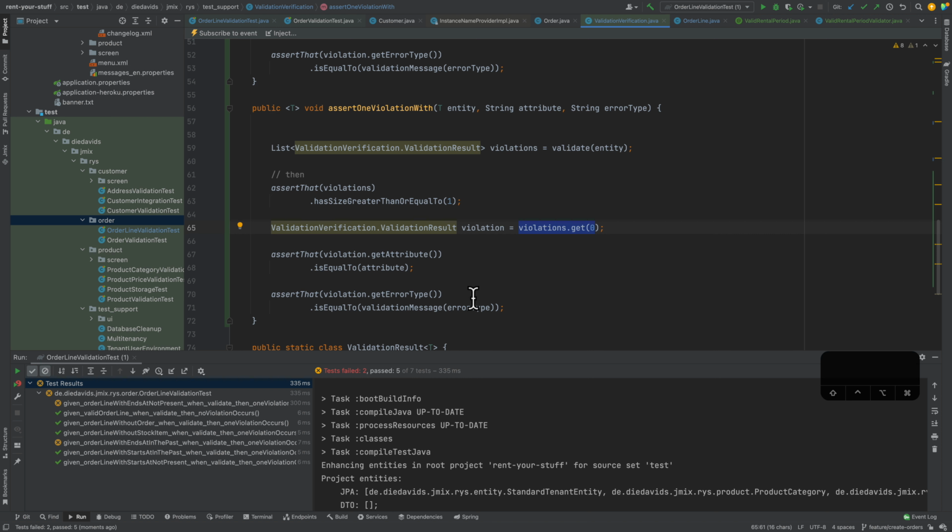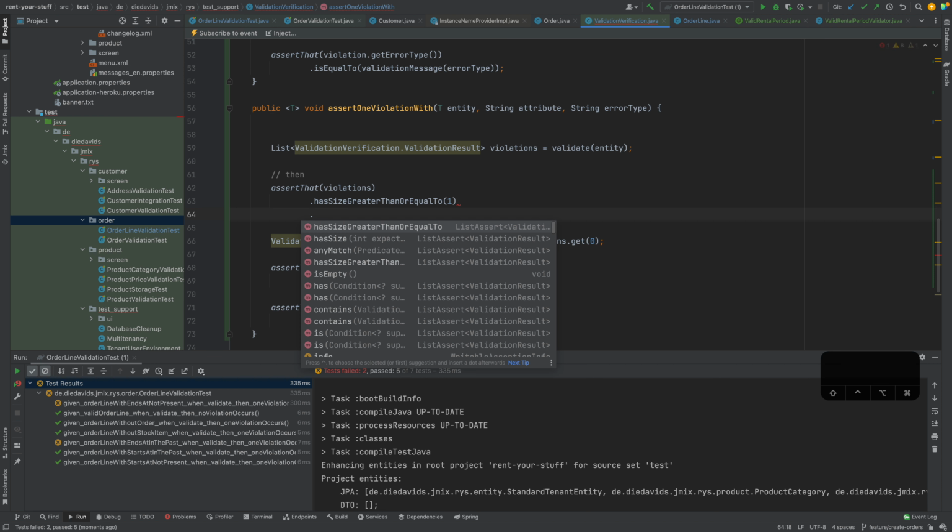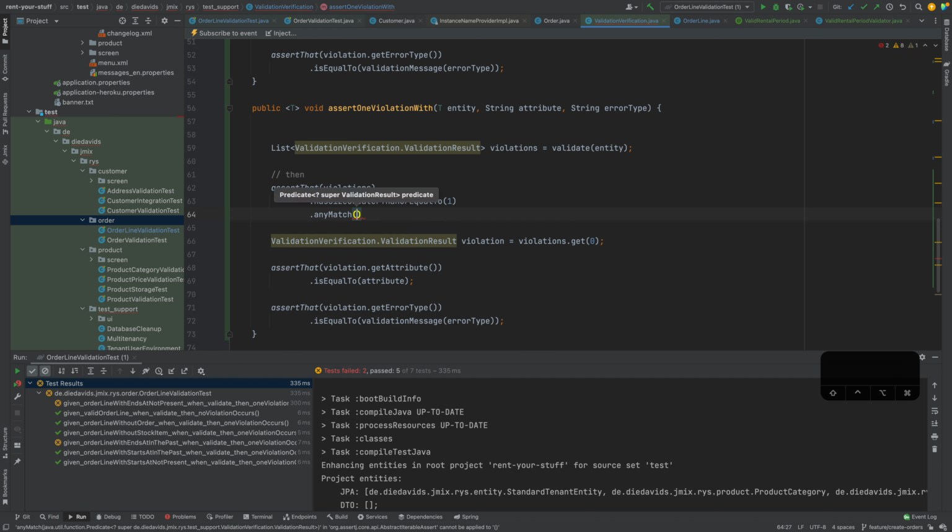So this means that what we can additionally do is, since this is a fluent API, we can just add additional assertions here. Instead of checking on one particular item, we can say any match. And here we have to pass in one particular predicate, and then it will check if one of the items in this list matches this criteria, and then it will say yes, otherwise it will raise an assertion error.